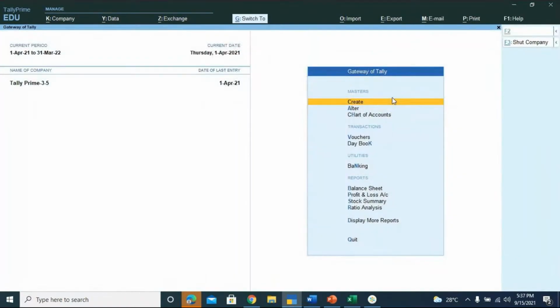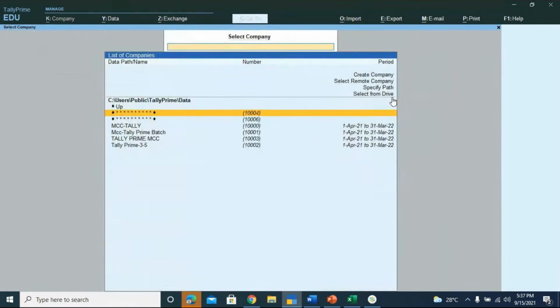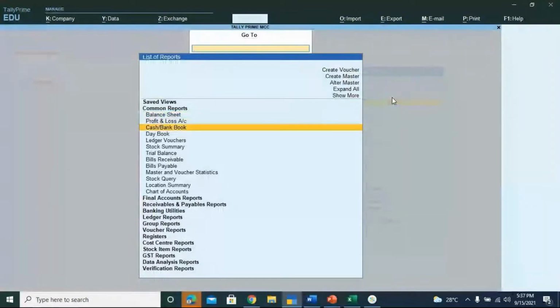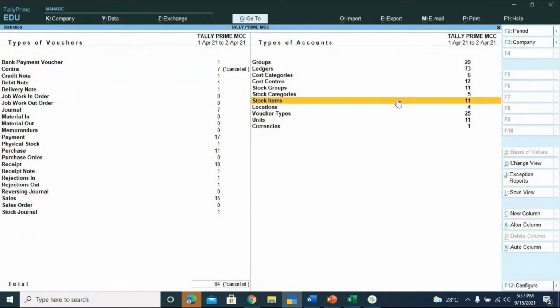We will log into our company. So here, if we go to Alt G, yeah, so here, yes, we also cancelled one voucher in the previous session. So we can observe, the detail will also appear here. Right?